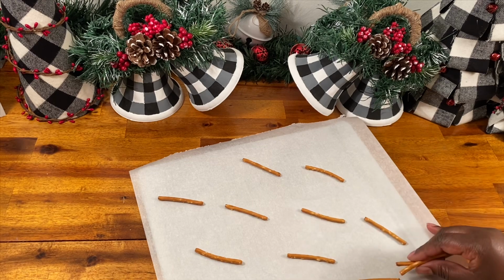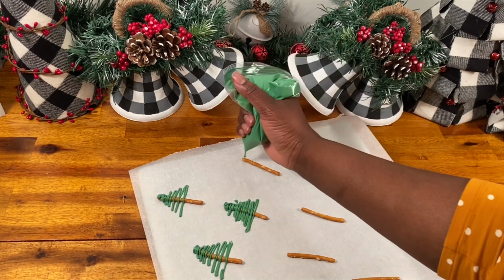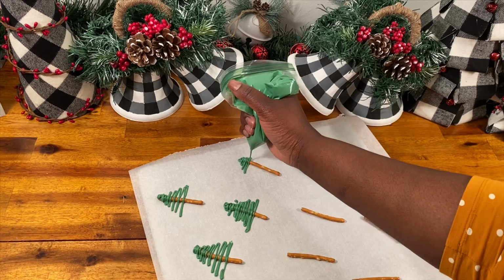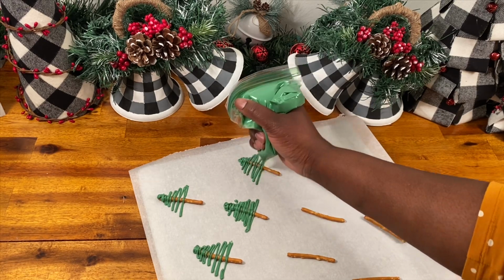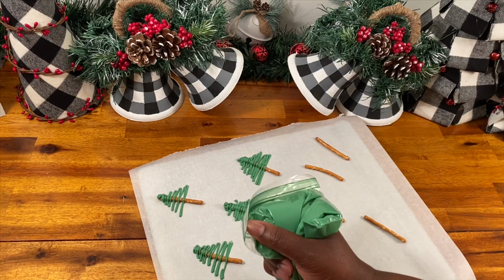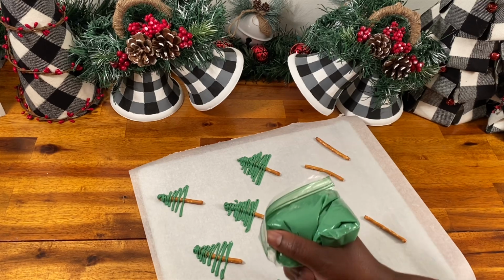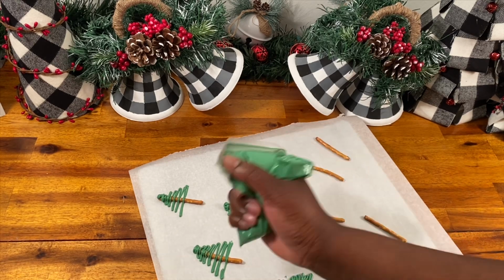You're gonna lay your pretzels out on some parchment paper or wax paper. Put your melted candy melts, or you could use white chocolate that you put green food coloring in if you prefer that. And you're just gonna do a zigzag pattern right over the top of your pretzels. So the pretzels are just going to act as your tree trunk.